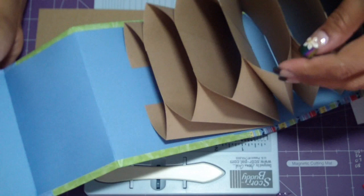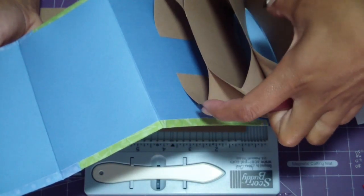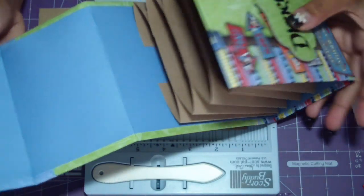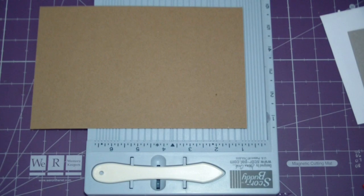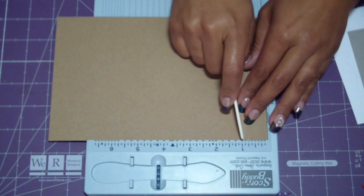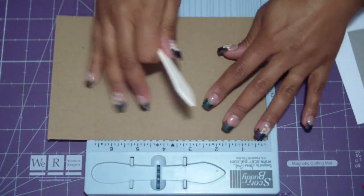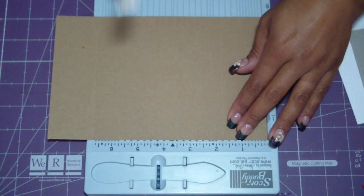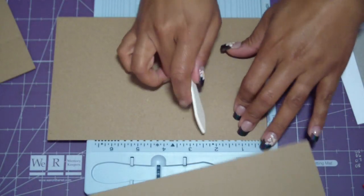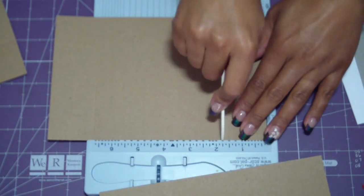So anyway, sorry. To make that assembly, you're going to have to fold or score 1 3/4 inches in from each side, okay? Because 1 3/4 times 2 is 3.5, and then you have your 5-inch middle. So hopefully you can follow along with that. So 1 3/4 is right here. On all of your pages, you're just going to score it, and go through and score all six of them at 1 3/4 from both edges. Okay, so I'm going to do it to all my pages.